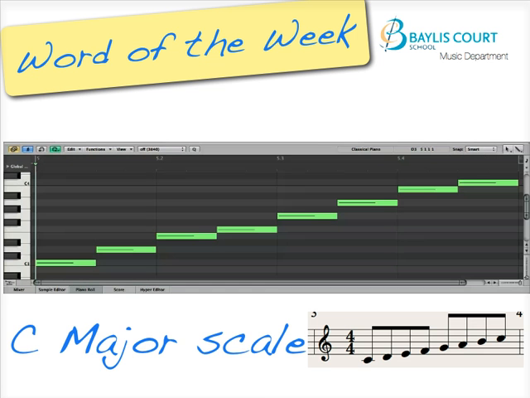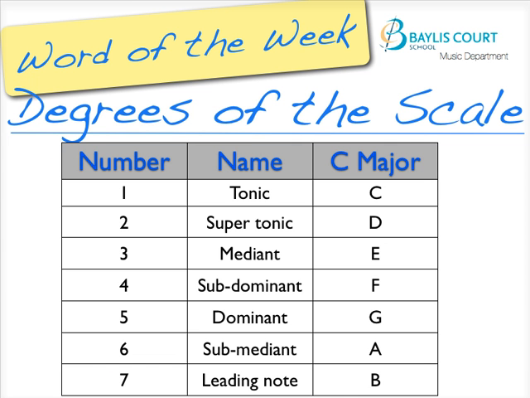If we quickly pop back to the major scale, I want to talk briefly about the names that we can give to each degree of the scale. By degree of the scale we mean the notes of the scale. And often in our lessons we'll be singing 1, 2, 3, 4, 5, 6, 7, 8, or 1, 2, 3, 4, 5, 4, 3, 2, 1, 5, 1 being our most popular one. But we can also give them a specific name.